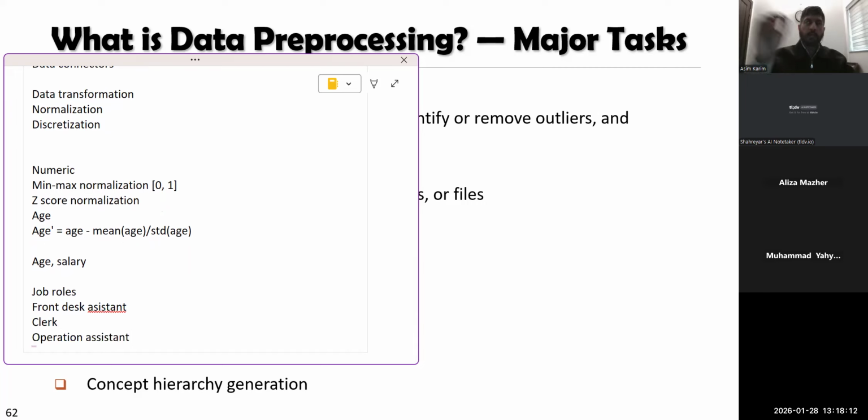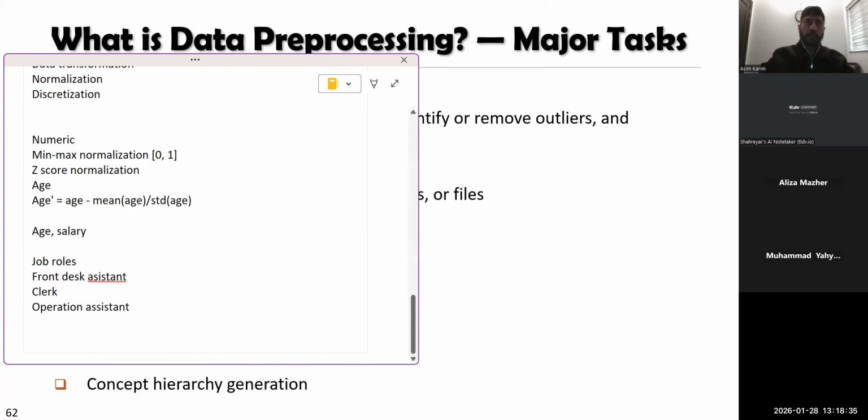So you might look at your data and see if there are values that are essentially the same. So you may replace all of them with just one value. So these three values may represent almost the same role. So instead of keeping them as separate values, you just give them one value.